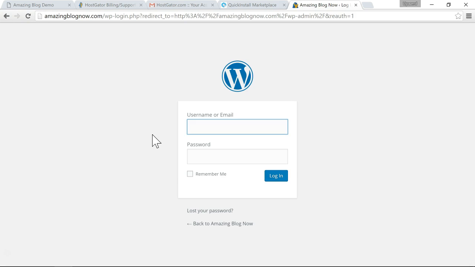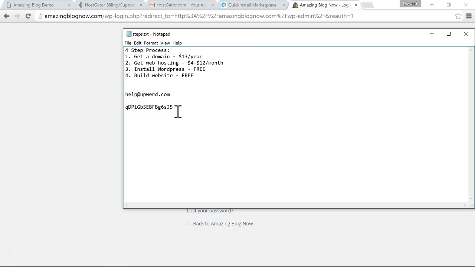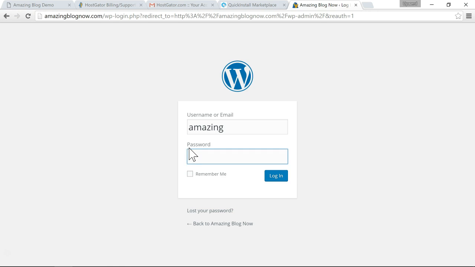Okay, so now it's been a few hours, and if you reload the page, you should get this page, which is the WordPress admin login screen. So now just enter in your username that you created when you did the quick install, and then hopefully you saved your password somewhere. So just right click and copy, or Control C on the keyboard, and go back and right click and paste that in, and then click login.